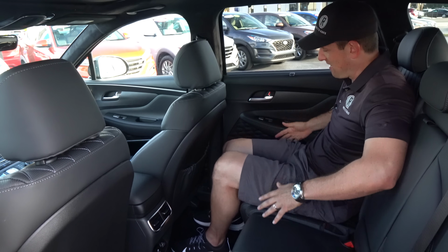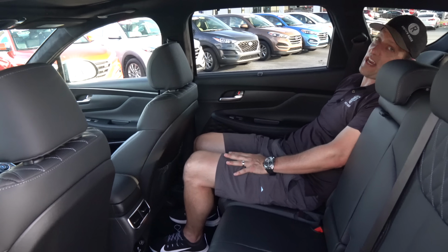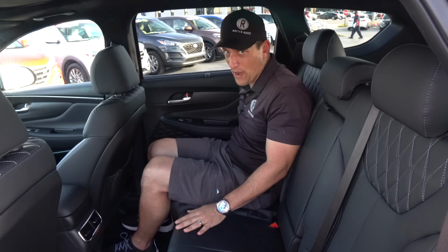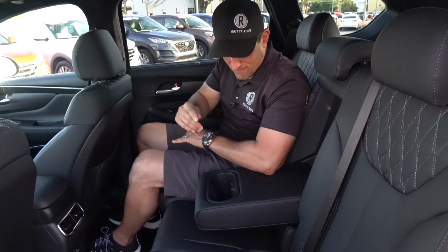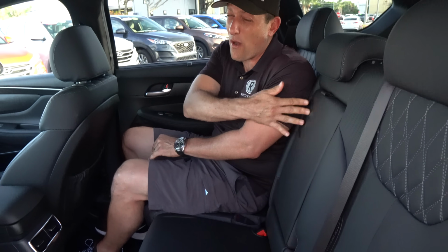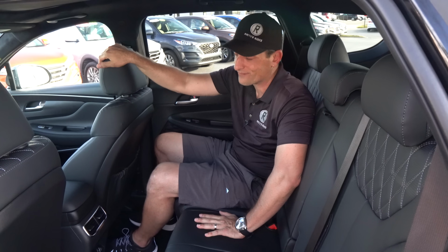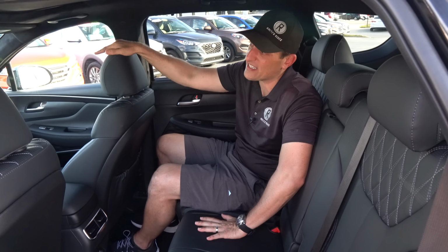Seats, like I said, they're very, very comfortable. They are heated, and you do have one heck of a recline. Without a third row, you could almost lay back all the way into that cargo area. And then armrests, semi-soft, 2 cup holders. It would have been nice though at $43,000 to have ventilated rear seats, but I guess that's for next time. But why don't we go ahead, let's get to that cargo area because I can't wait to drive this new.